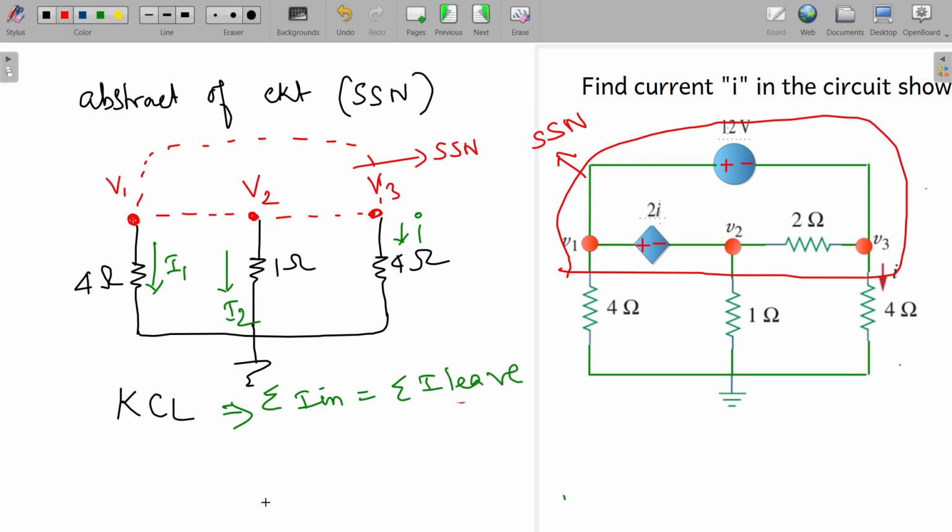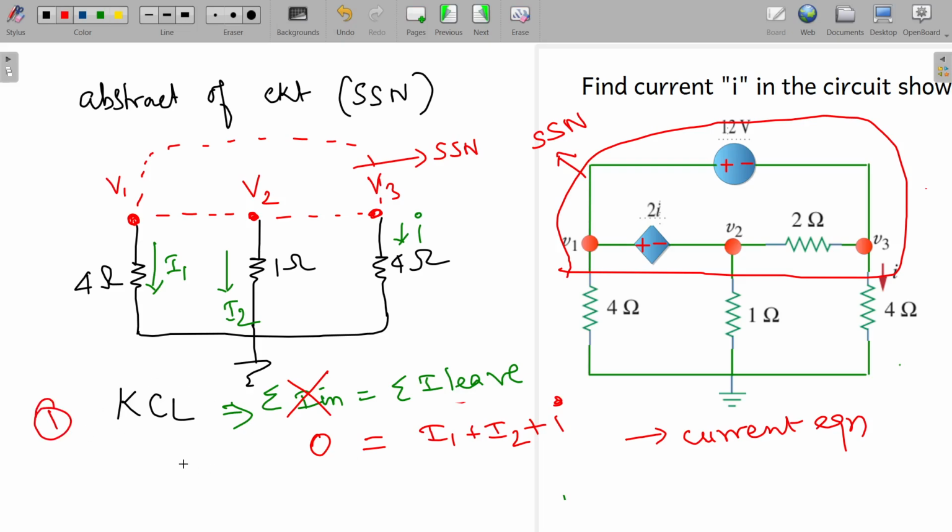So in that, if I substitute, there is no incoming current, only leaving current, so this can be taken as 0, and the leaving current summation is I1 plus this I2 plus this I. So what is the name of this? This is the current equation, right? So what is the next step in the nodal analysis, ordinary nodal analysis?